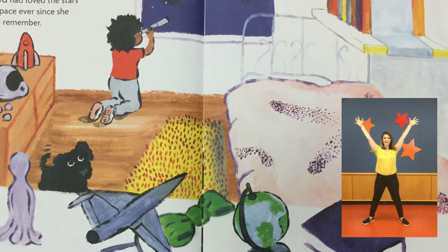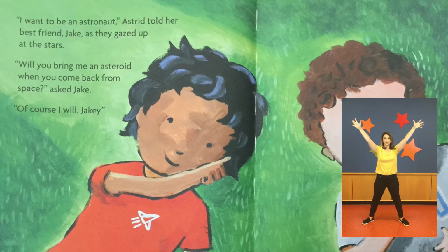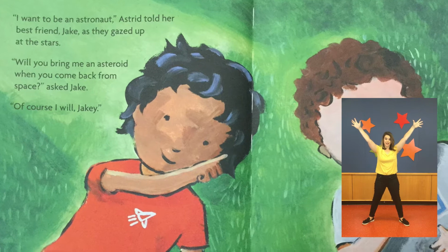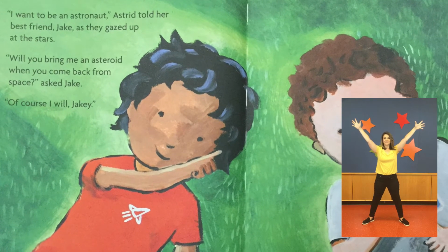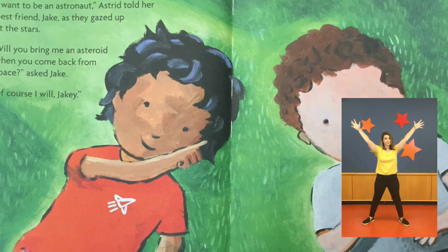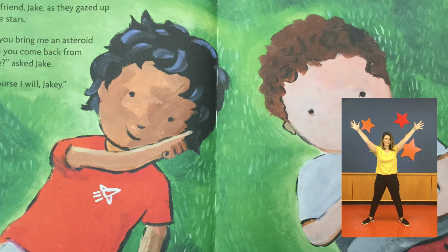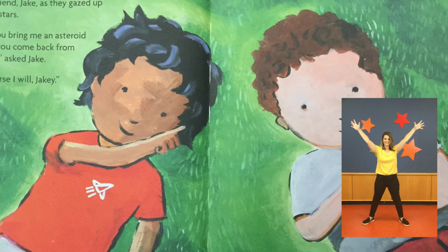That's right. I want to be an astronaut, Astrid told her best friend Jake as they gazed up at the stars. Will you bring me an asteroid when you come back from space? Asked Jake. Of course I will, Jakey, said Astrid.